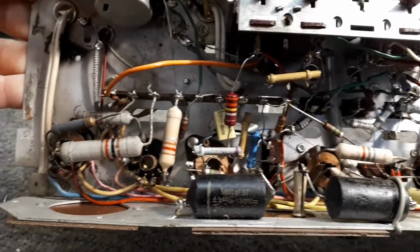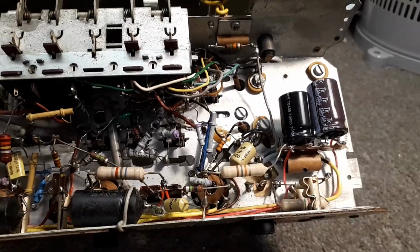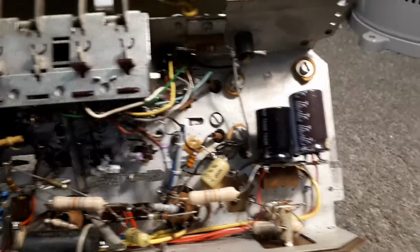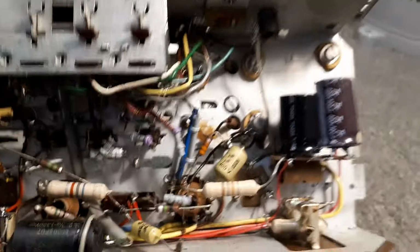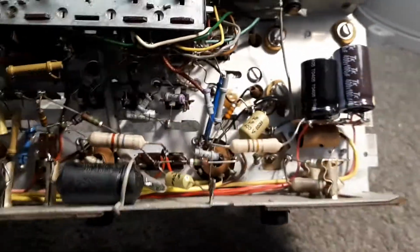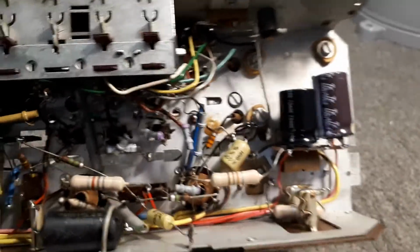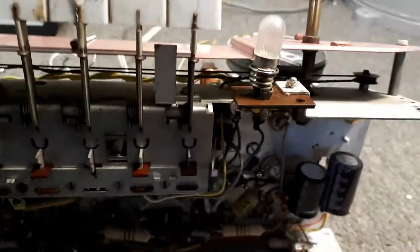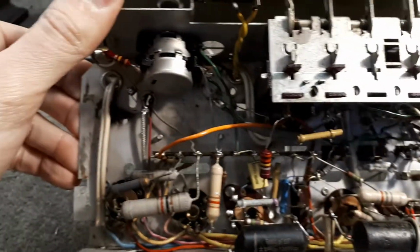I've replaced what parts need to be changed. And the main filter cap was reading a bit low, so I've just used a tack strip and put a couple of caps out of old TVs on there. When it comes to restoring my old stuff, I'm not that fussed. I have used second hand parts. In fact, most of the replacing caps were all old new stock or second hand. Because it's me, I'm quite happy to use what bits I've got. When it comes to customers' stuff, though, brand new parts, don't use second hand bits in there at all. It's just not worth the risk.